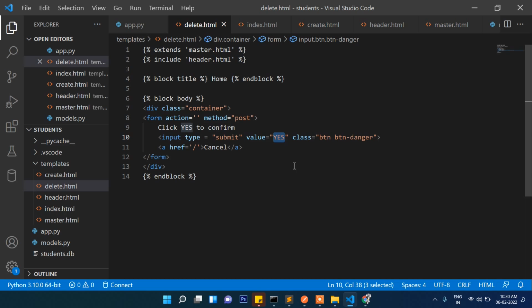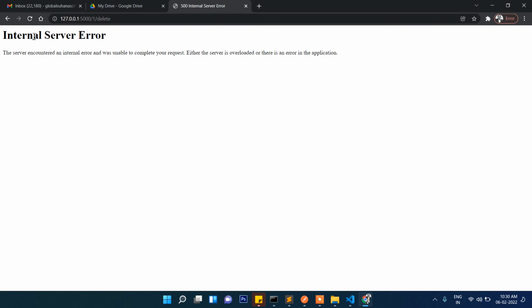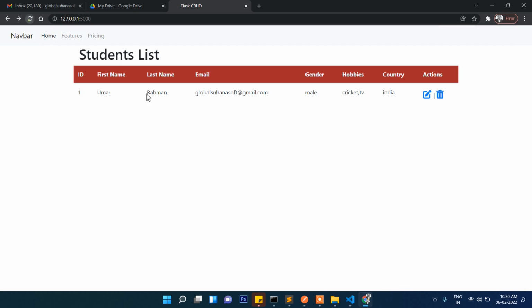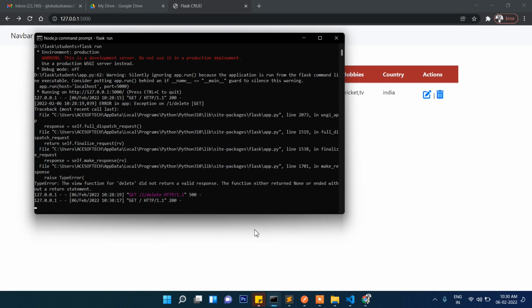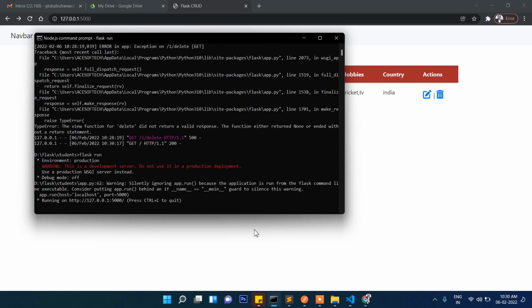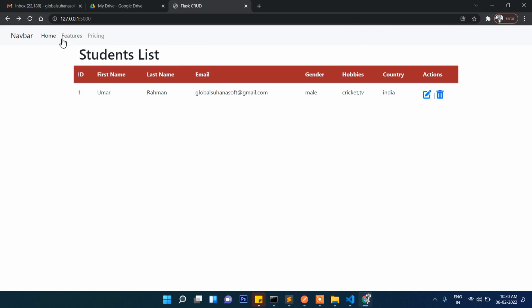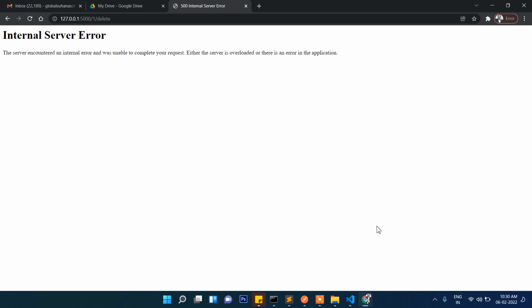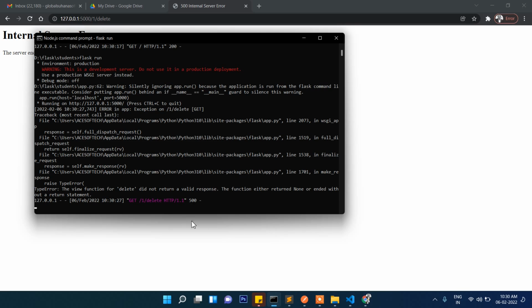So let's check in the browser once again. Let's close it, refresh, then click on delete. Still there is some problem. Delete didn't return valid. So what is wrong here?